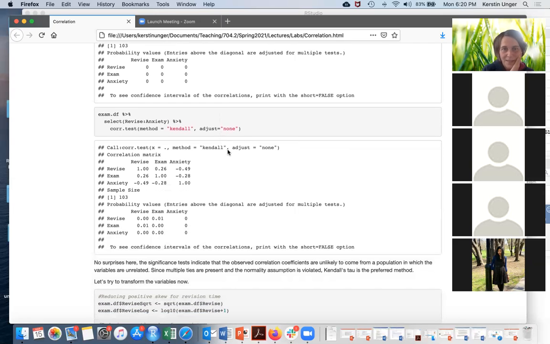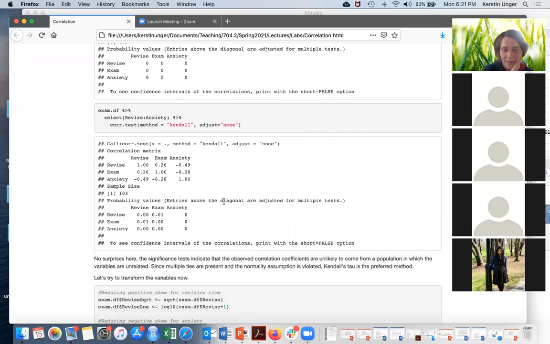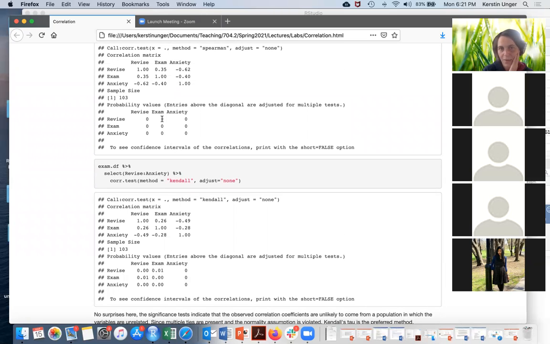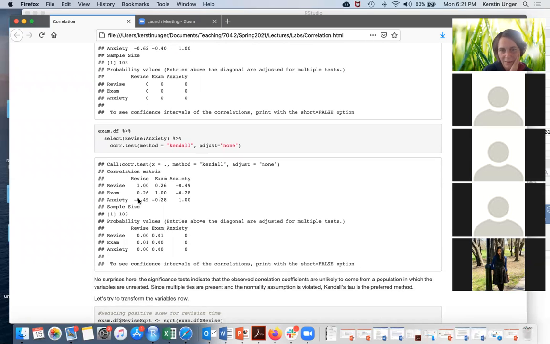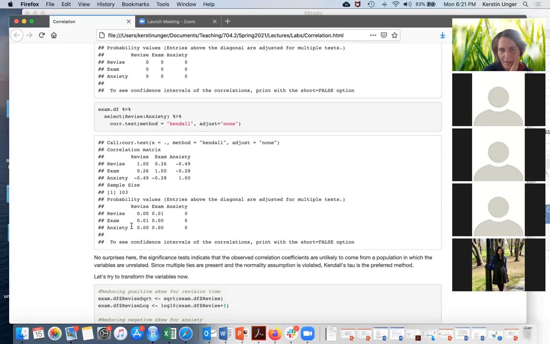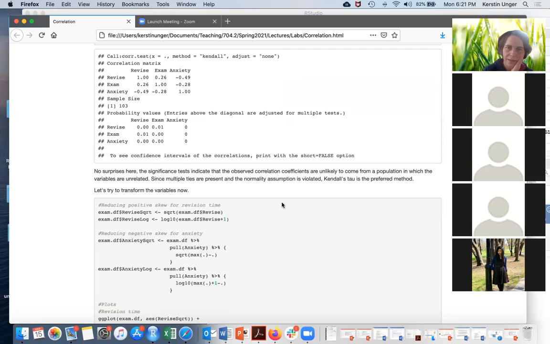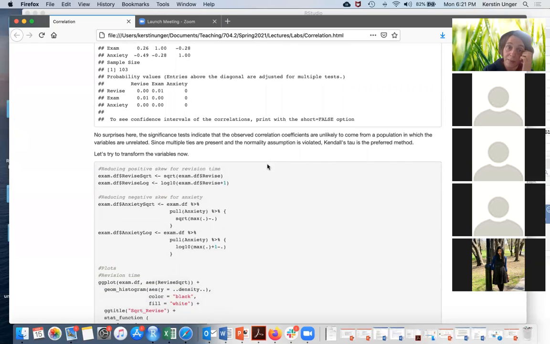Okay. So, and then you can do the same thing for Kendall, and here you see, right, it tells you zero whenever it's smaller than 0.001. And here for Kendall, again, you see what we had determined earlier already, and you see the corresponding p-values, right? And so they're also relatively small.